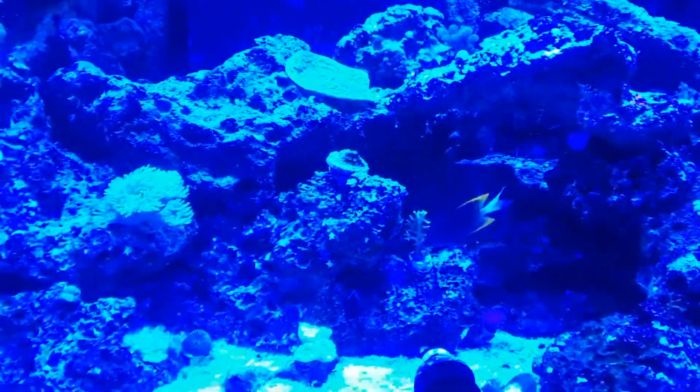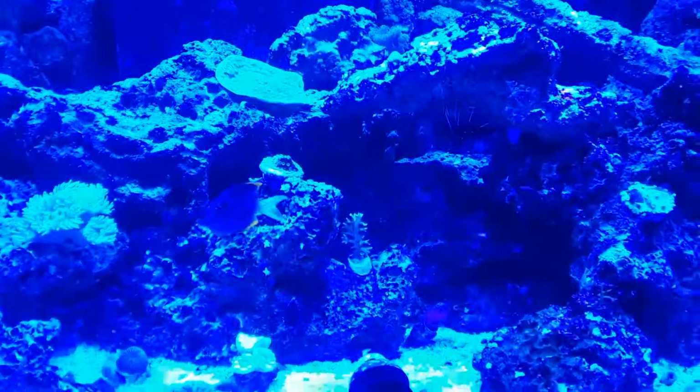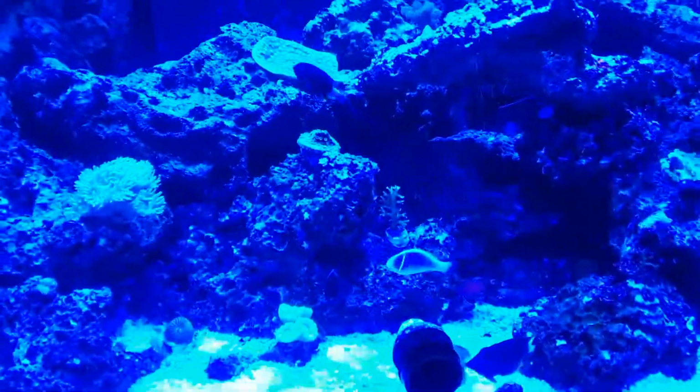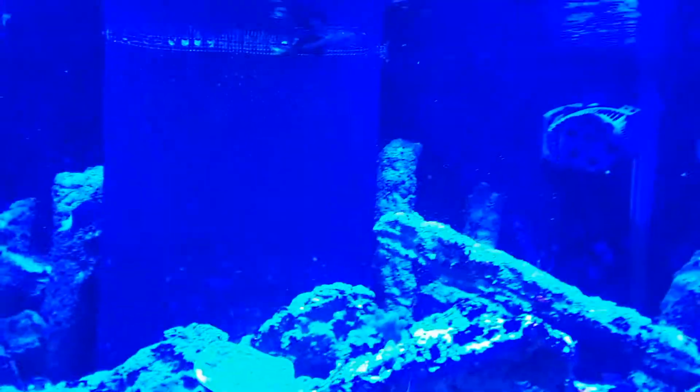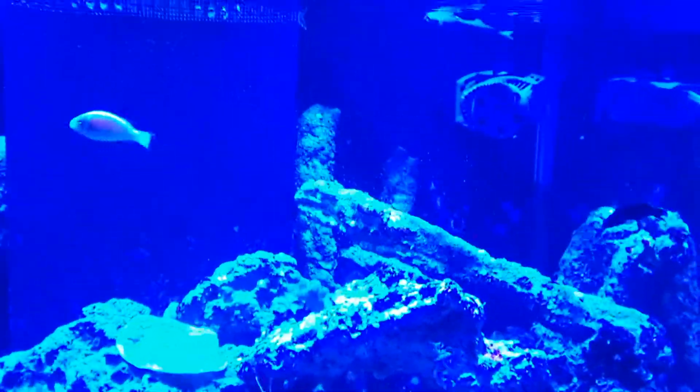His tank mates consist of a pink skunk clownfish, a black and white chromis, also known as a bicolor chromis, a blue assessor, which are hard to see with the light. He's got a little fire shrimp back there. He has a Swales or Swalesi basslet. He has a scissor-tailed dartfish, which is the oldest fish in the whole tank, over 1.5 years old. It's funny, for a dartfish, he's got a little bit of an attitude.